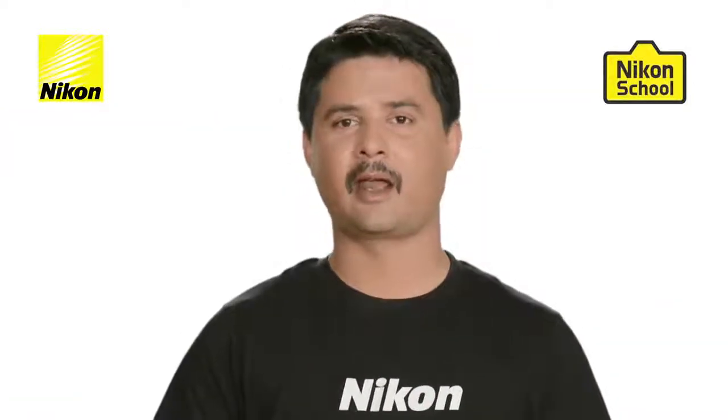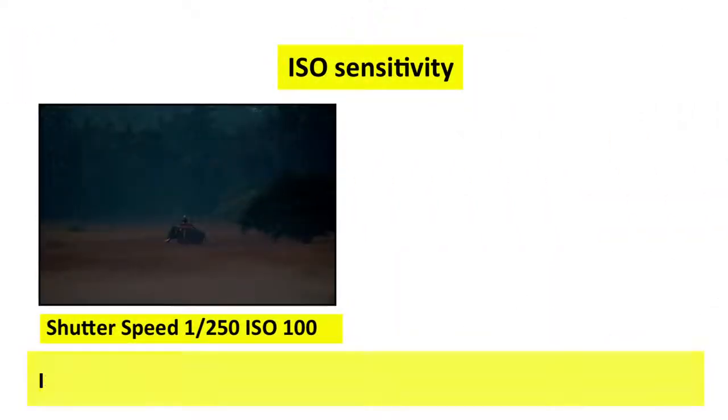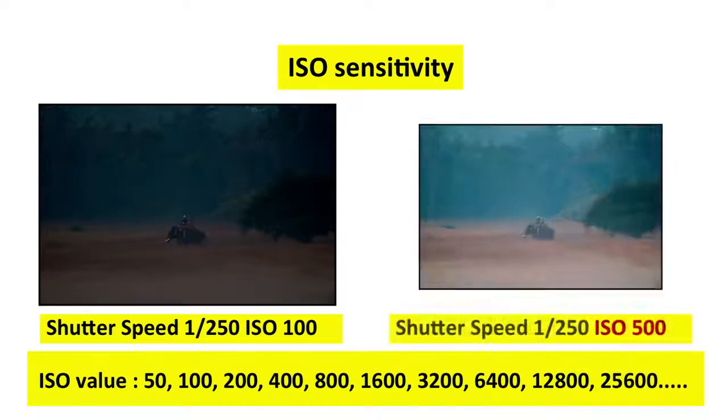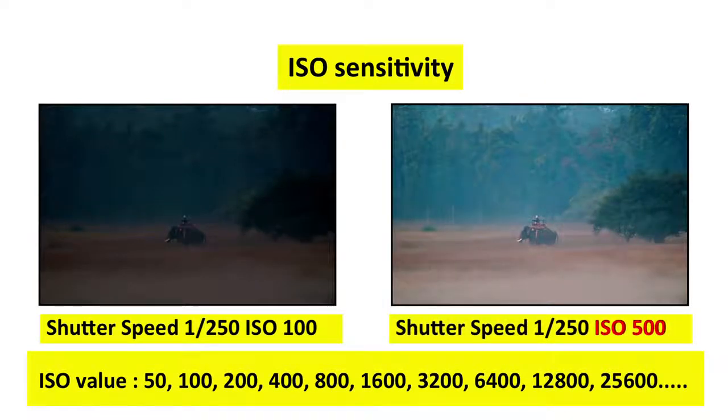Here you can see an image which is very dark. If you want to achieve a bright output without changing the shutter speed and aperture, or without using a flash, you can increase the ISO number in the camera settings. These numbers in some cameras start from 50, in some from 100, and go up to 3200, 6400, and in high end bodies to 25600. As you increase these numbers, you will see the brightness of the image increase.